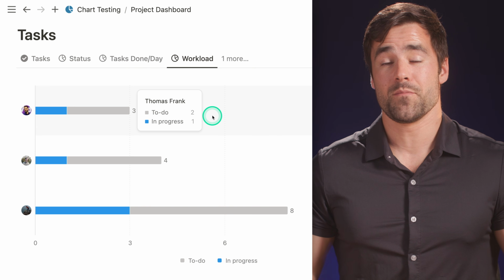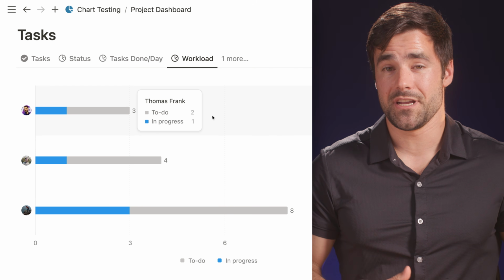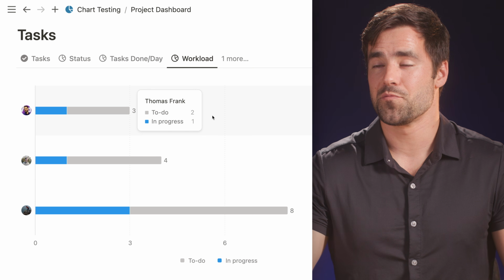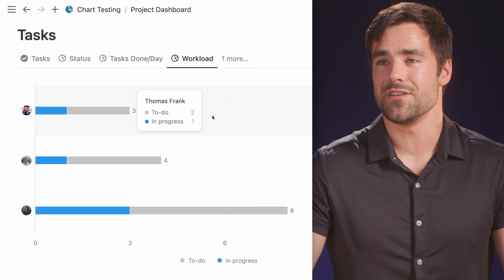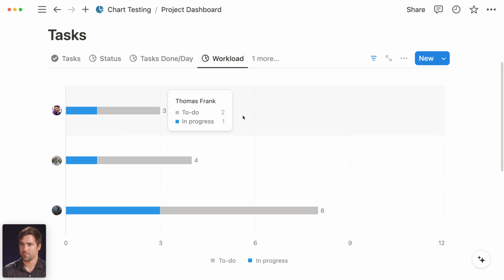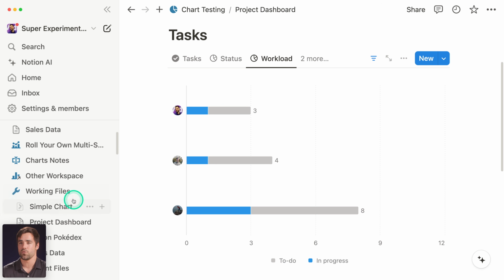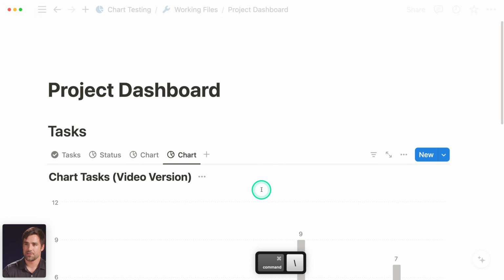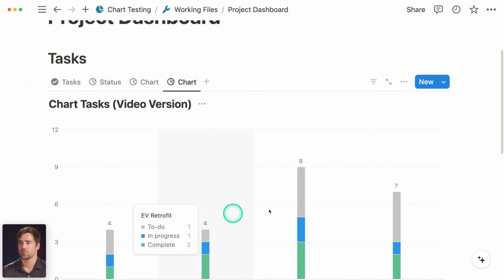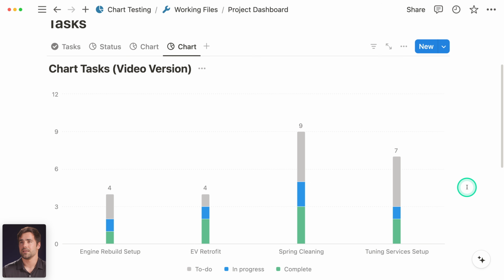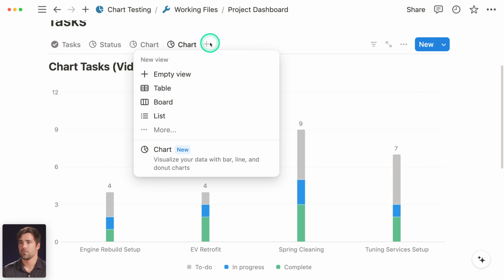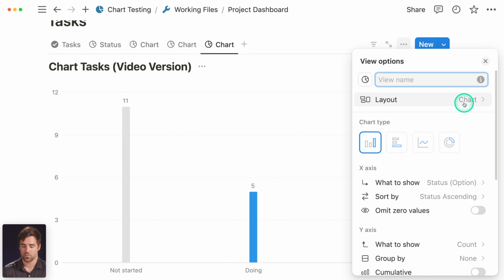So if you're a manager or you are basically assigning work to a team, this kind of a chart can be super useful for distributing work in an even way. So to create this, we are basically going to do the exact same thing that we did with our last chart, but we're going to throw a little bit of a twist in, and this will be our first taste of having charts interact with other features in a Notion database. So once more, we'll create ourselves a chart. Let's call this one workload.